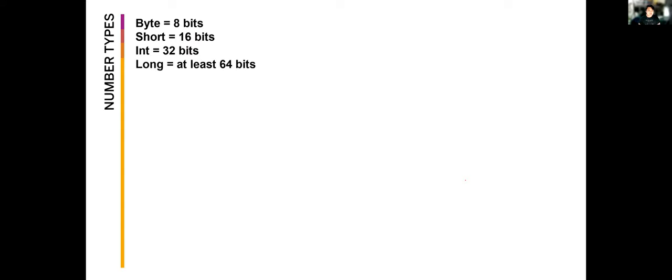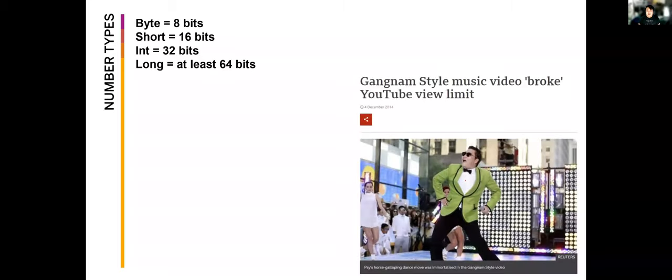But still, there's limitation. That's why there's a long variable type. Other programming languages would have big or small integer. Okay, or meron na ring double to add decimal points, or float to add decimal points into those representations. And this size limitation on the integer, the long, the short, is the exact reason why YouTube updated their viewer count. Because during that time, Gangnam Style broke the YouTube view limit. It has reached the maximum number of views that computers could actually show. So na-reach na yung limit na yon, they have to move to a bigger variable that can accommodate more view count. I think it was 2 billion, if I'm not mistaken, 2 billion yata yung limit ng integer ng variable na yon.